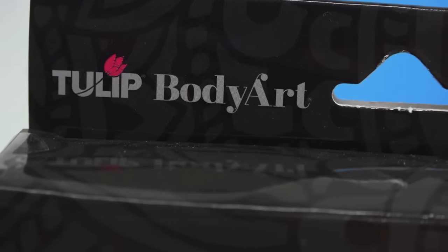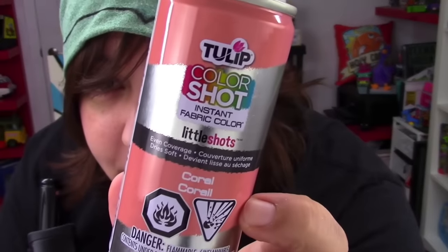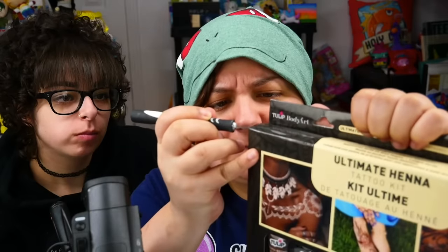It is made by Tulip. For those of you who don't know, I've used many of Tulip's paints for fabric painting. I'm really curious about that one. Yeah. So in order to see if we're going to put some tattoos on each other, time to see what we get inside. You wanna open? Or are you gonna snack? I guess snack.